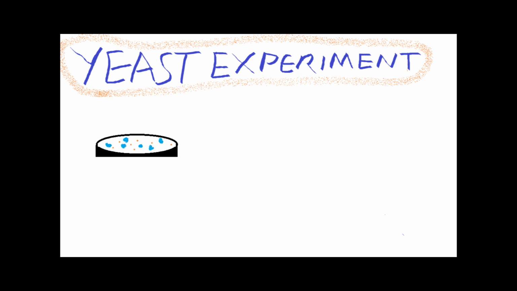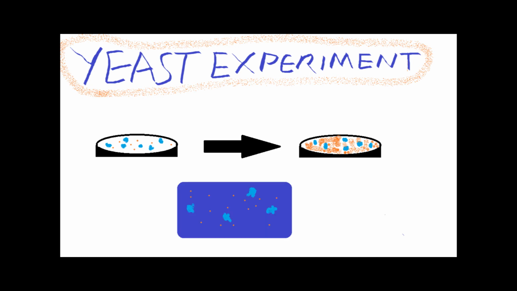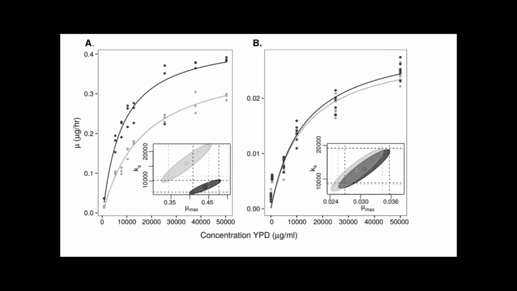In Dr. Gomez's experiment, multicellular and single-celled yeast were placed on the same media-rich petri dish and allowed to grow for many days. The results showed that the single-celled yeast grew at a much faster rate. This experiment was also performed in an aqueous solution. The results of this experiment are interpreted through figures provided by Dr. Gomez. The first figure shows growth of yeast in aqueous solution to the left and on the petri dish to the right. As you can see, in both scenarios, the single-celled yeast grew at a much faster rate. However, the difference in growth rate is less extreme in the aqueous solution.